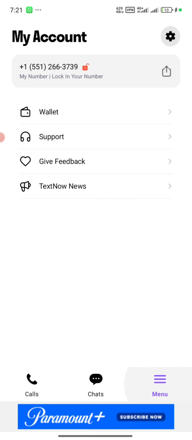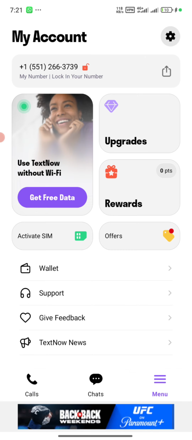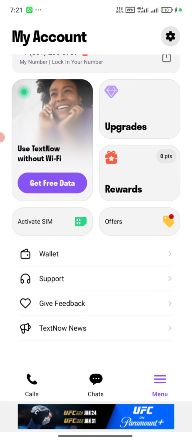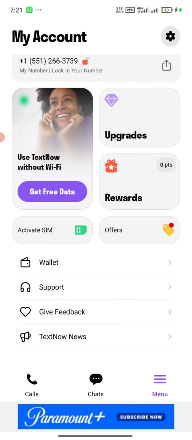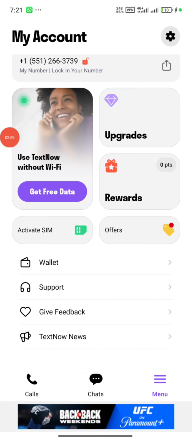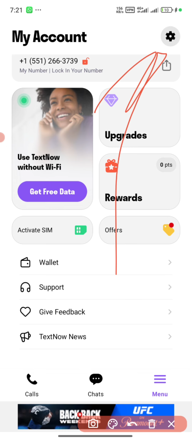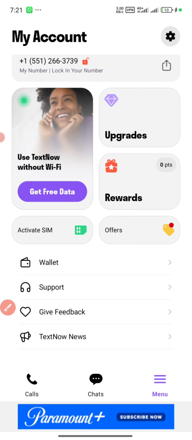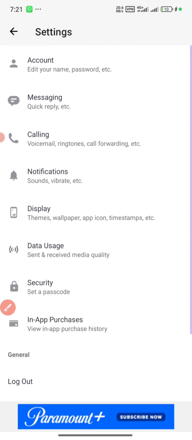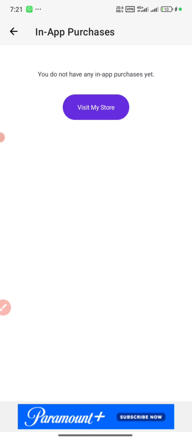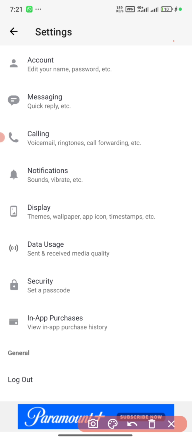Also, this is not all after you create your account. Once you create your account, you come to your menu. Once you come to the menu, you tap on settings, and you come to account right here.